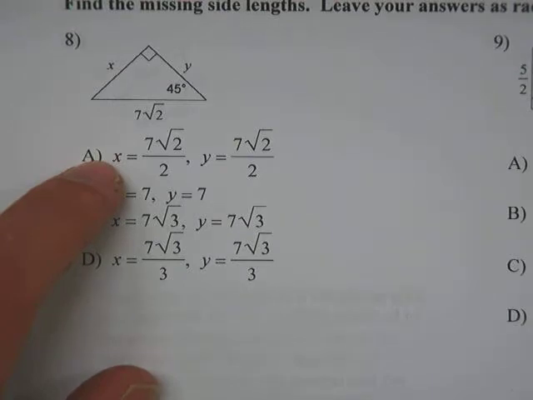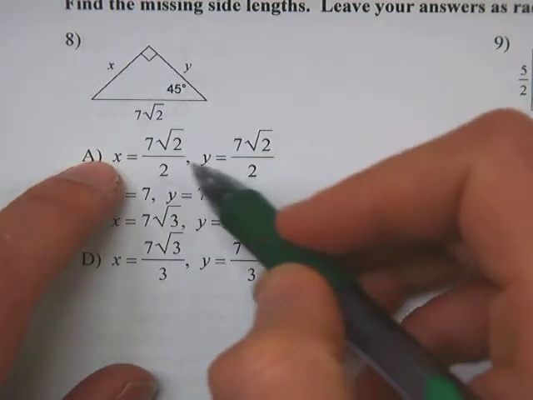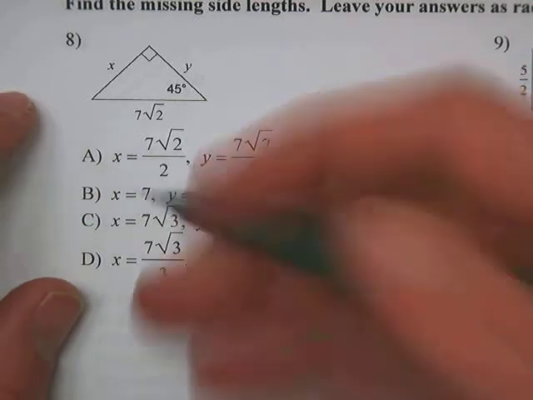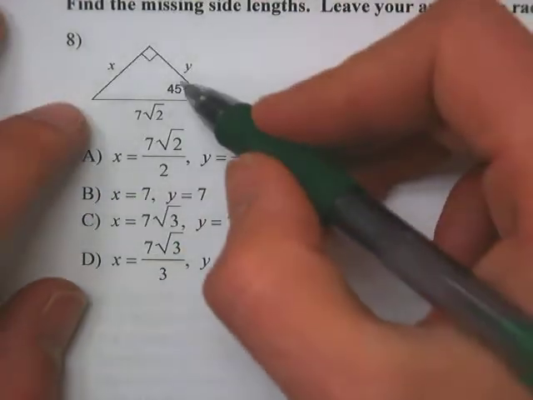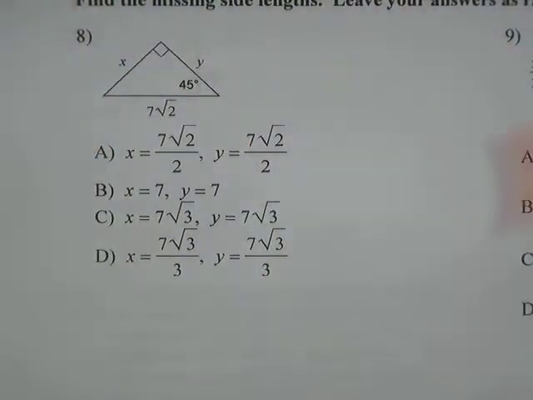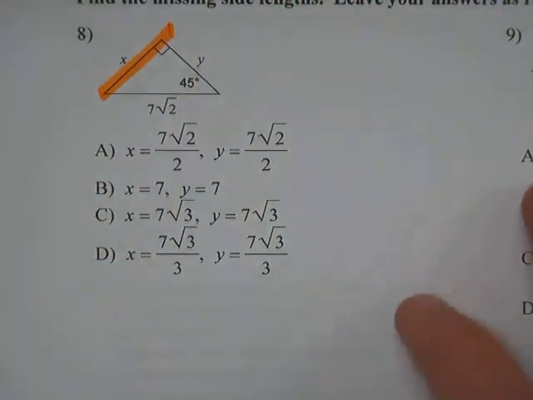Find the missing side lengths. Now, on the test, you're going to have answer choices like this where they have a square root. Unless I've taught you special right triangles, which I haven't taught all of you, and that's fine, you're going to have to be able to convert this. But you have a calculator, so it's not that big of a deal.